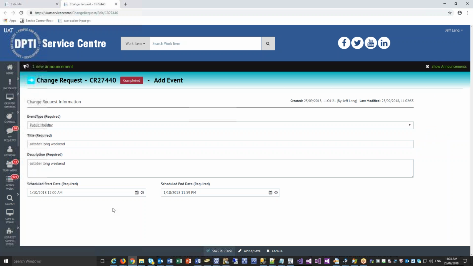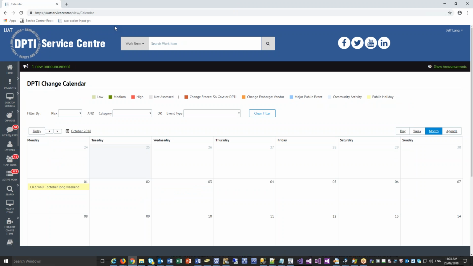Oh, it's completed, but it's still only showing these. That's cool. I must have fixed that. Originally, it was showing the entire thing. But then again, that was once it was closed. But also here, we can just drop down on the calendar. So we only want application stuff. So that's disappeared because it's not an application. If we want everything, if you want a particular event type, so anything that is not a major public event, or anything that is not a public holiday. Basically, it just changes the SQL depending upon what one of these you pick.